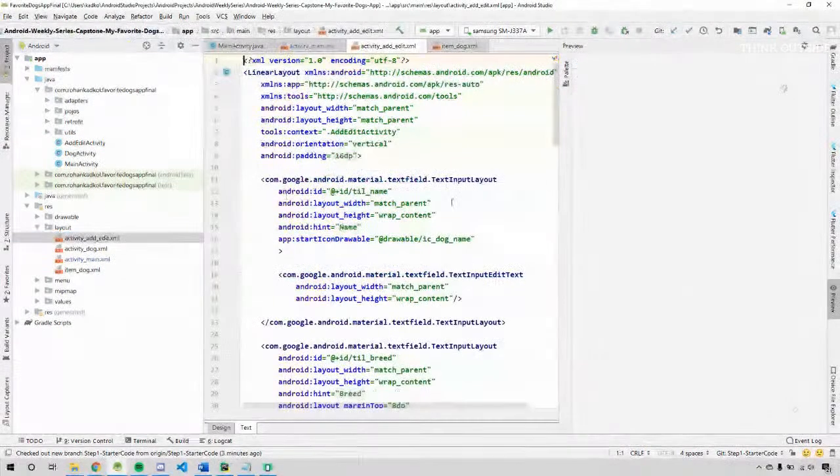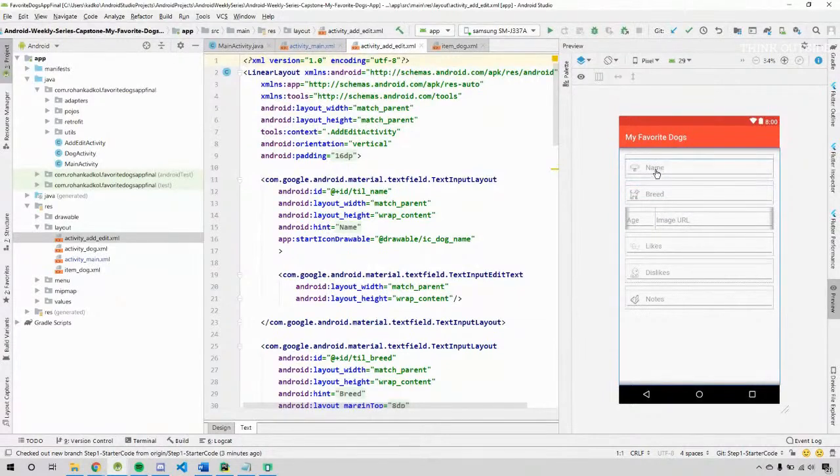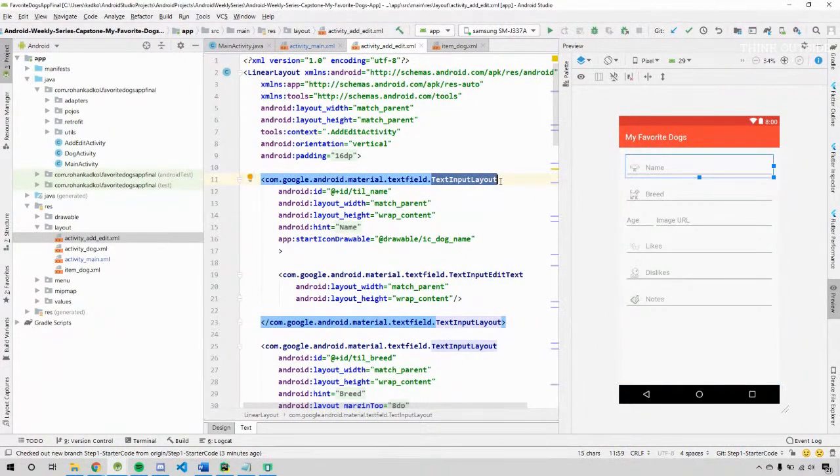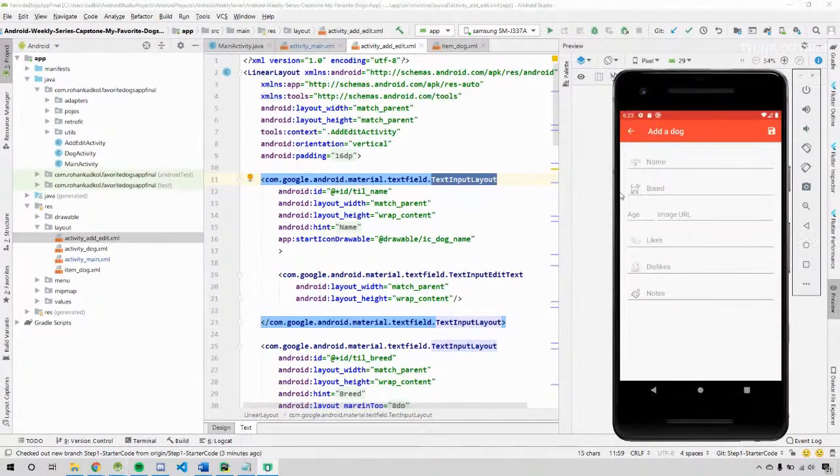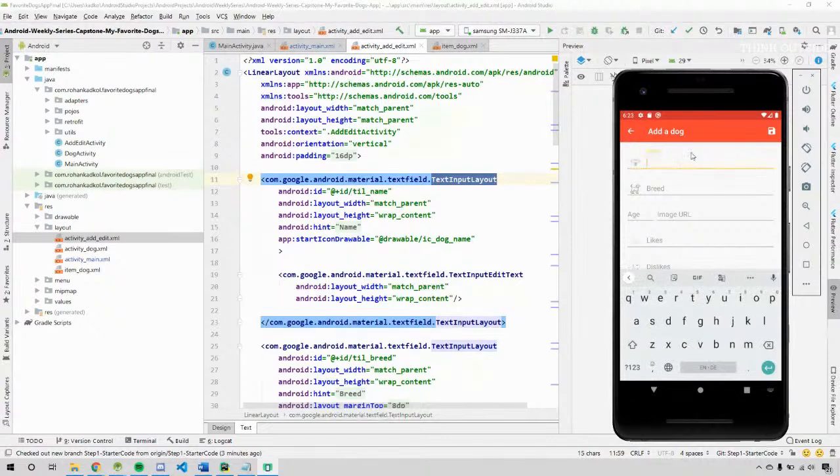So I'll show you the layout file. It's basically a number of these edit text, for which we use something fancy, which you can read over and ask me questions if needed. It's the latest form of edit text prescribed by material design, which we again covered. A quick review: material design is Google's guidelines for making a beautiful layout. So if the name is empty and you click save, you get this red thing for free.